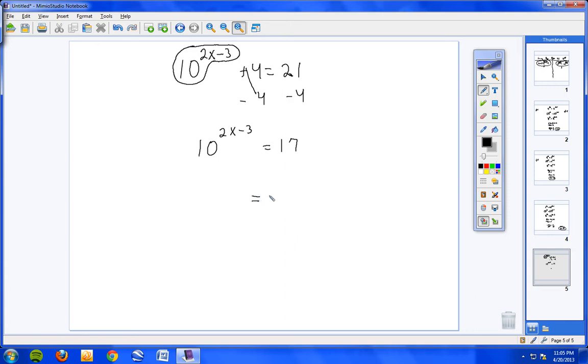Watch carefully. If I'm going to take the log of both sides, I want you to go ahead and write the words log like this. If you're going to take the log of both sides, what base do you use? Did you hear that? What base are you going to use? Well, here's what base you use. Whatever the base is of your exponent, in this case it happens to be a 10. It won't always be a 10, but in this case it happens to be a 10. Whatever this number is right here, that's the base you want to use in your logarithm. So go ahead and put log base 10, log base 10.